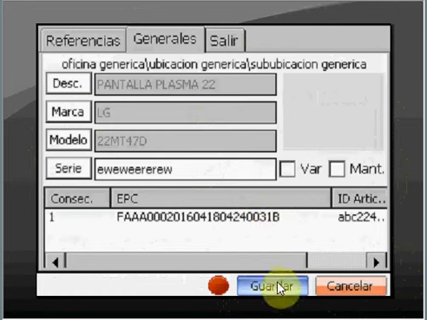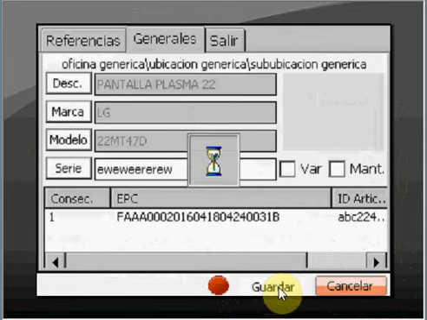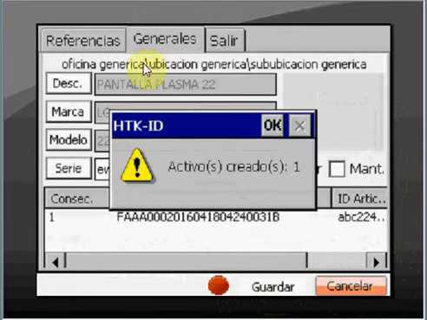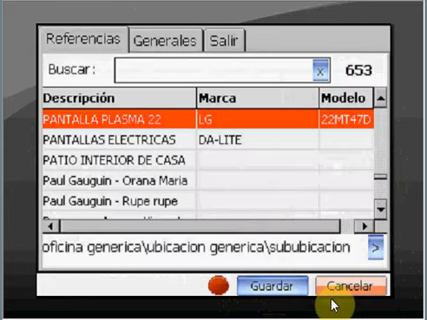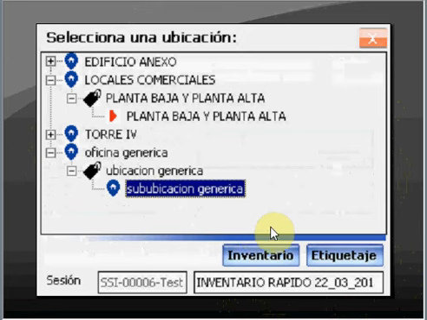That's important because we're going to find it after that. So let's save it. It is in that location. It says that the process was correct. So I'm going to perform an inventory in that location.